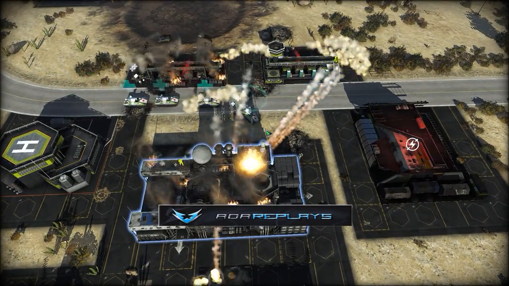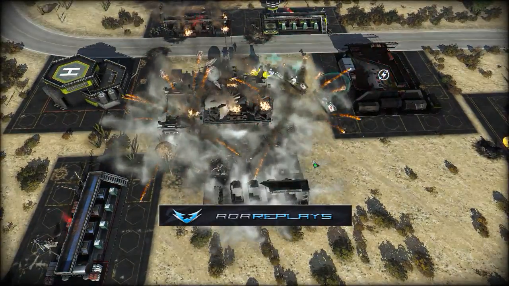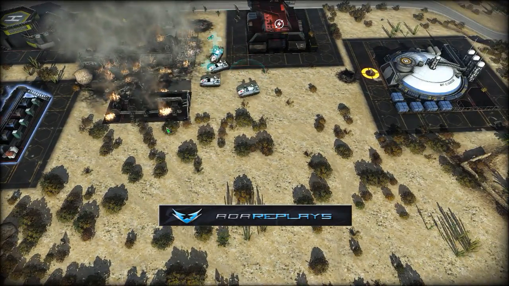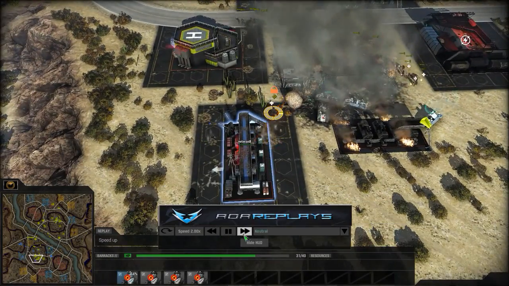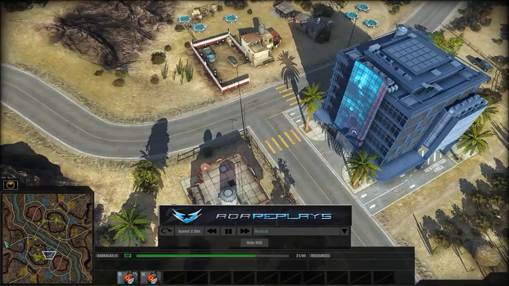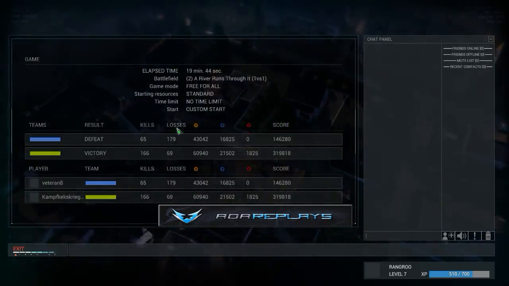Here come the Namers to help out. And away it goes in the barracks as well. Even only one rax is left. No, let's speed this up. All he has to do is capture this, and it'll be a GG. Unless, does he have another base? Nah, not really. Veteran's been defeated.